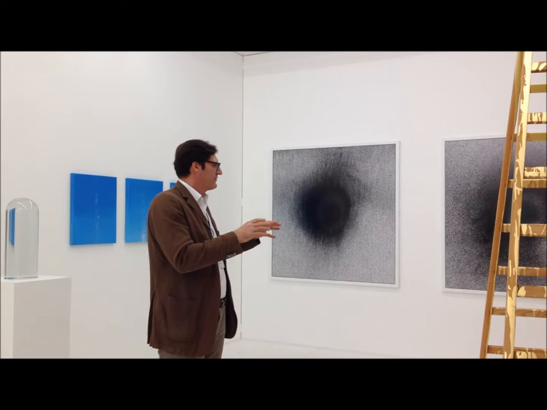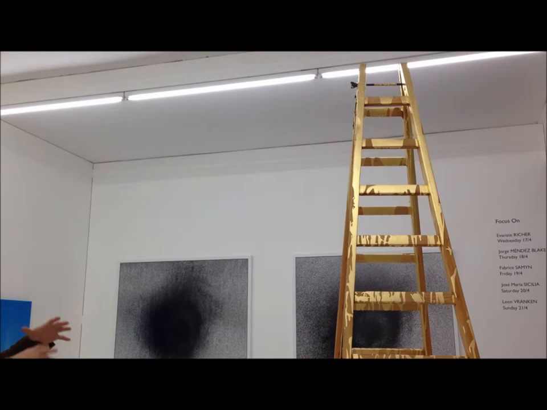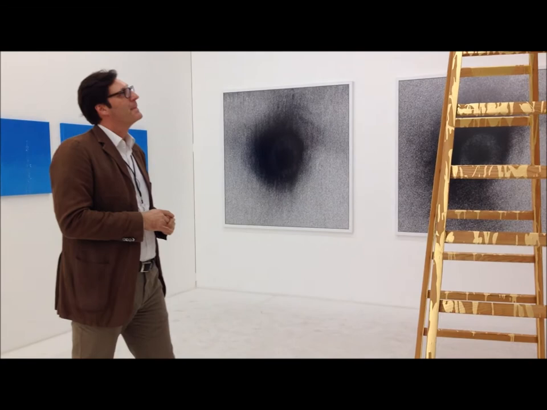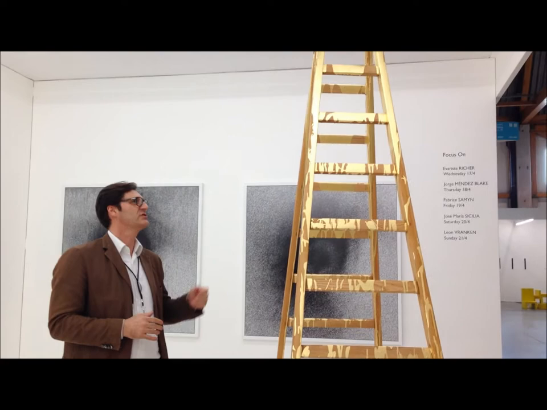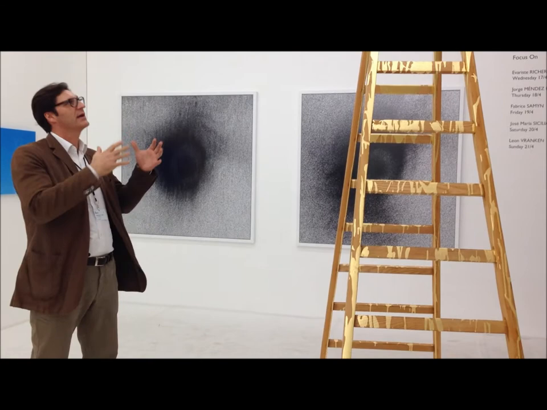Fabrice is somebody who works a lot around the concept of time, place, light, and here we have a sculpture. We always try to have a more monumental sculpture central in the booth. This is a Jacob Scholar, a sculpture by Fabrice referring to Jacob's ladder, and it's like the traces that remain of somebody who painted the heaven in gold with all the drops of paint that were falling on the ladder. That's like a remnant of a spiritual side.